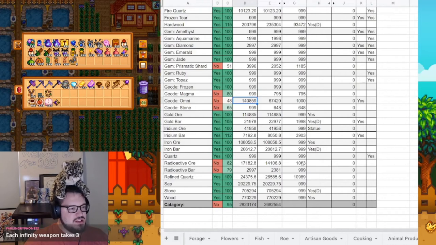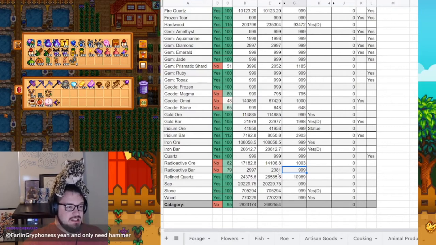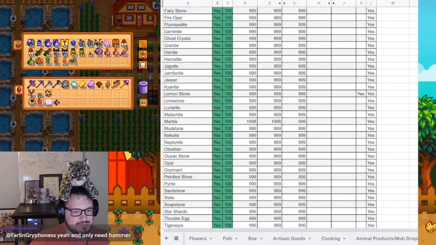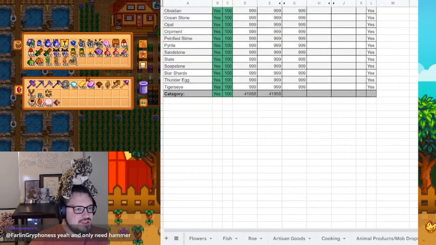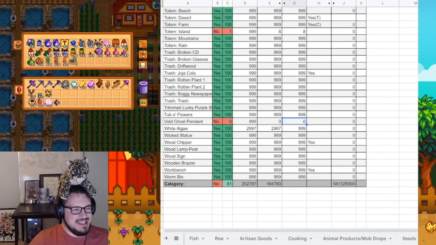Okay, radioactive ore and radioactive bars. We can now see that we are doing very well on these. I imagine that these will be completely done by the next audit, which will be a nice thing to check off my list. Okay. Minerals. Done. They've been done then.